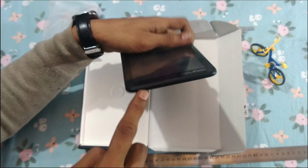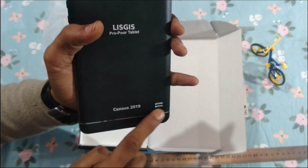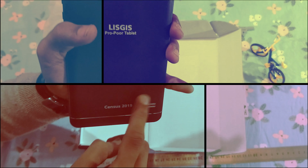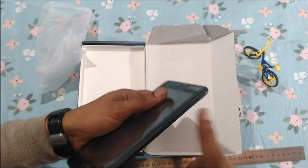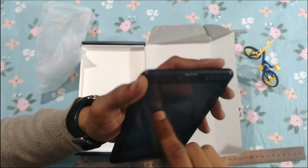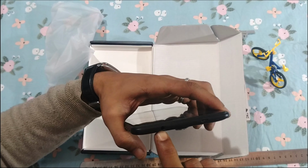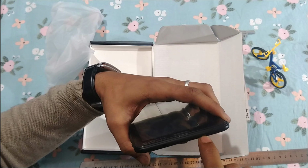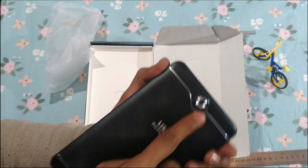It has a microphone spot over here. No speaker grill, it's like a traditional bar phone. We have two volume buttons and a power button on the right side of the tablet. This tablet can hold two SIMs and it has a 4G function. It has a 3.5mm audio input and a micro USB. And that's it. It has a 2 megapixel camera as well with a bad flash.